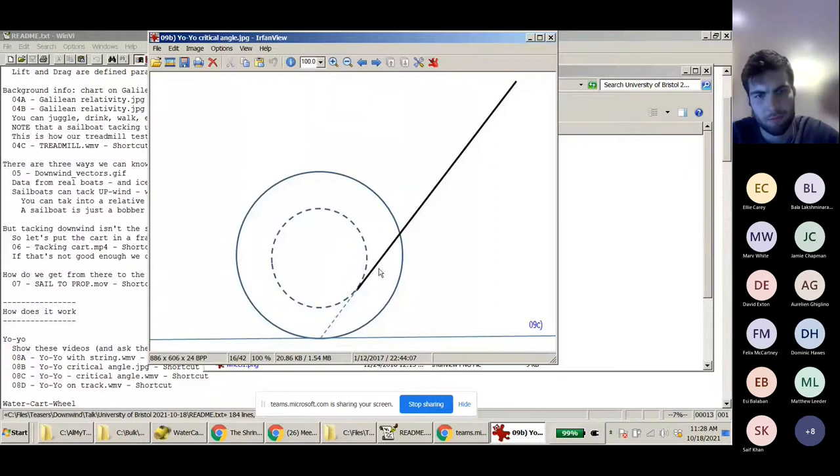Now, this is sort of an interesting way to look at it. This yo-yo shows the string at what I call the critical angle. If you look, if you follow the string down here, it goes right through the point of contact. The force vector goes through the point of contact where the yo-yo and the ground are in contact. If I pull along this line, I will just drag the yo-yo. If I pull at a steeper angle, my force will go through a point down here, for example, and that will apply a counterclockwise torque, and the yo-yo will roll to the left. If I bring the line more horizontal, the force will go above the contact point, and it will do as we saw a moment ago.